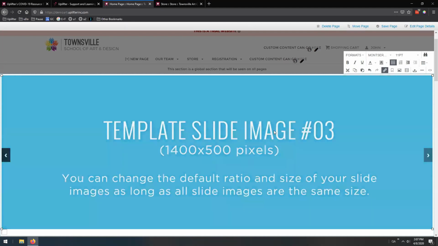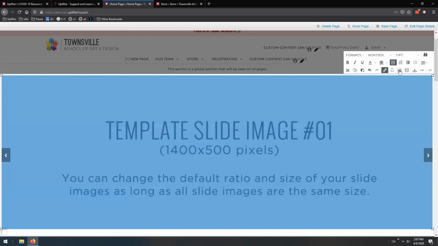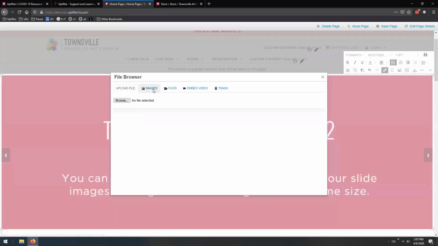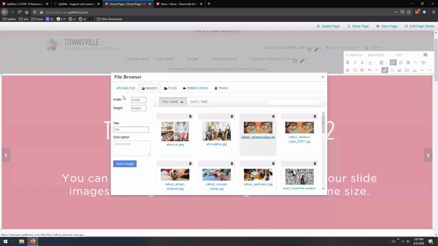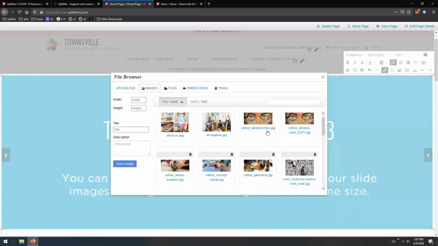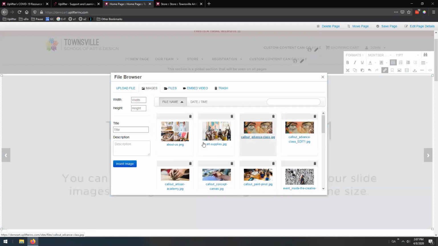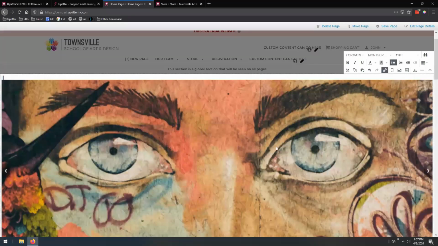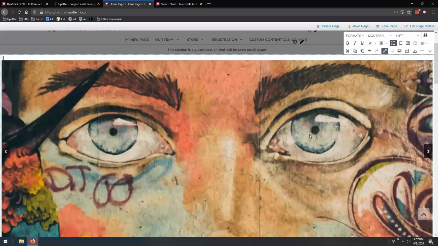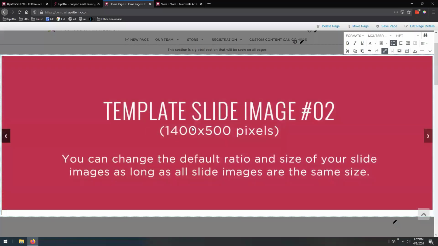Once you've clicked on image number 1, you can now go to the image icon here in the toolbar, and you can go to the images tab, and or if you need to, you can upload your images here. And then you go to your images tab and you find the image that you want to upload. Let's say it's these creepy eyes here. Let's do that. Boop, and there we go. So now image number 1, because that's what we highlighted, is now our eyes, and image number 2, 3, etc. are our templates.